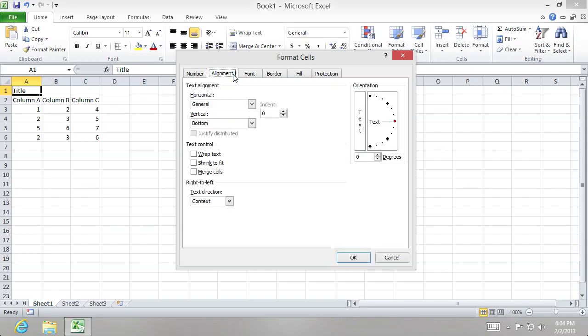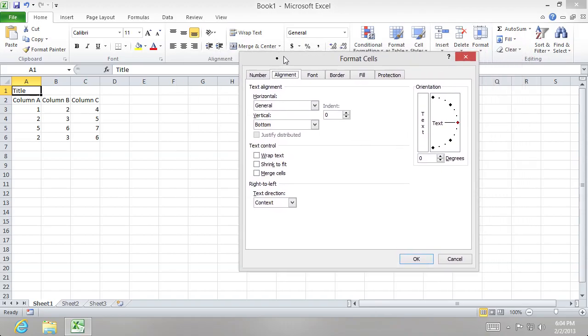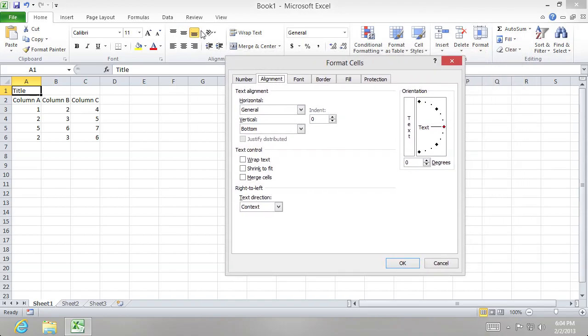We can also choose the alignment of the text. There's both horizontal and vertical alignment. This is the same thing as what you're going to see right here on these particular options. For the horizontal, going this way, I can have it be left, right, center, justify like we've talked about. And I can also have it be in the top, the bottom, or the center of the cell. I can also wrap text and merge cells. We'll talk about that in a second. And I can change the direction. So we'll come back to those in a few minutes.